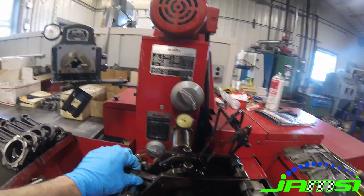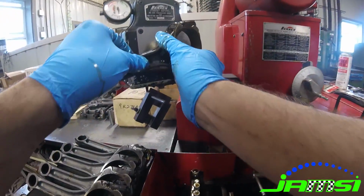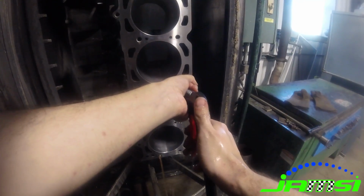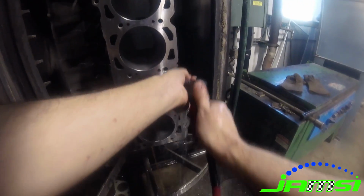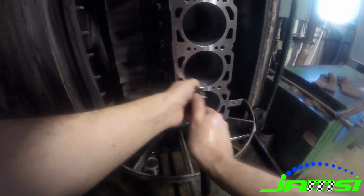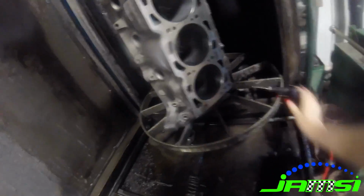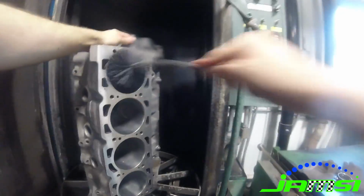Unfortunately, I lost all of the footage of the work that we did on the block itself, but we did bore the block oversize and honed it to the finished bore size, as well as surfacing the deck surfaces of the block to get them squared up again. And basically right here, I'm just doing that final wash on the block, final rinse, and making sure that we've got this thing really clean before we start to reassemble it.